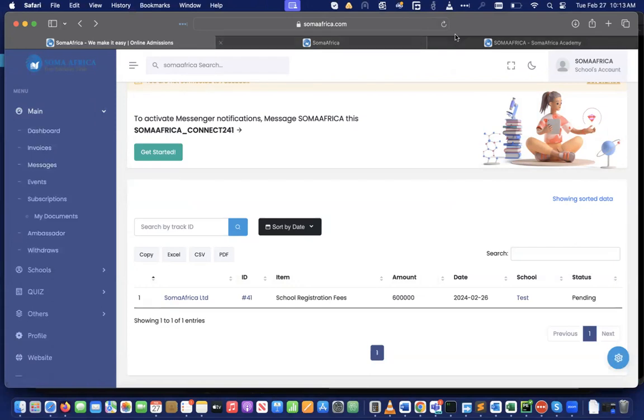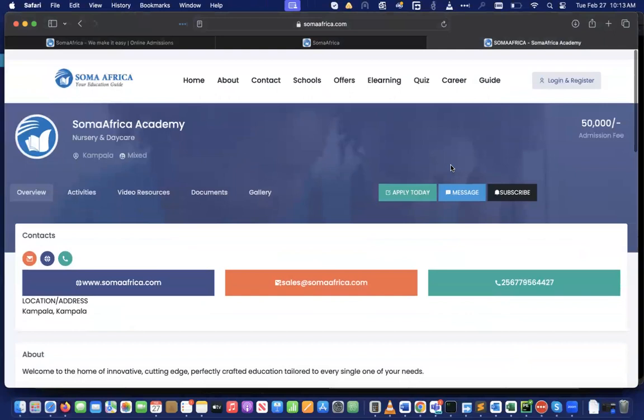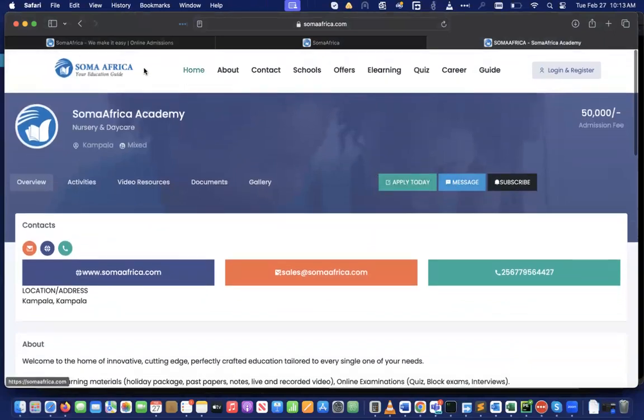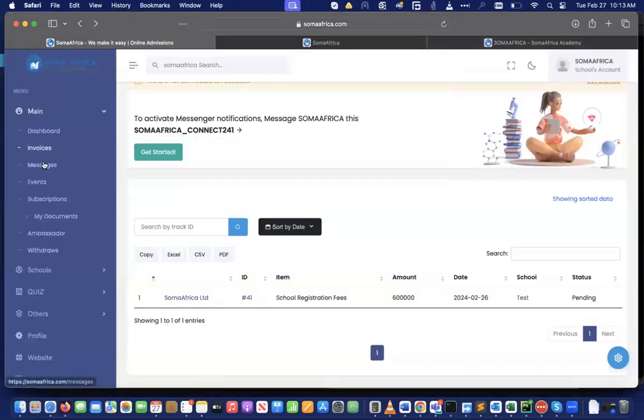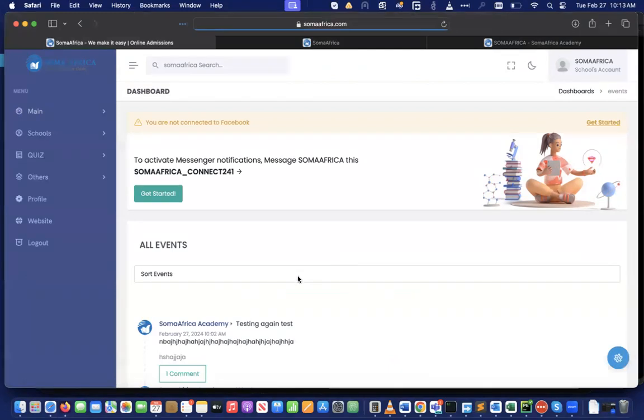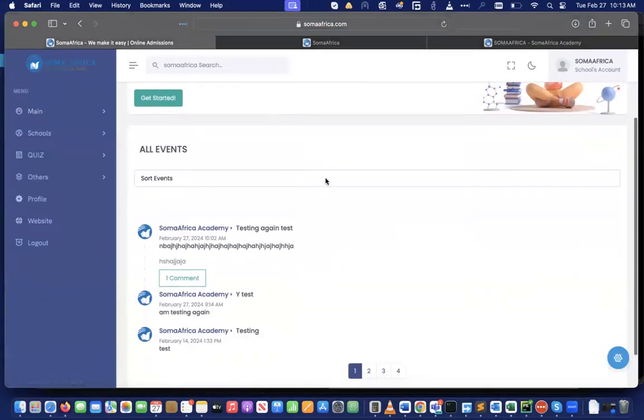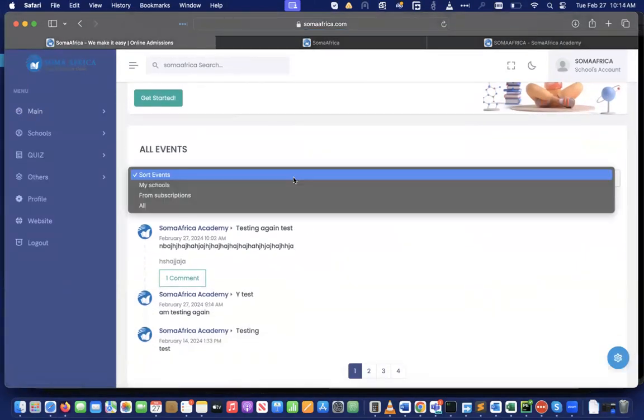The people who send you messages over this messages button, you get to see the messages under here, and also under events. You can go here to list all the events that you created.